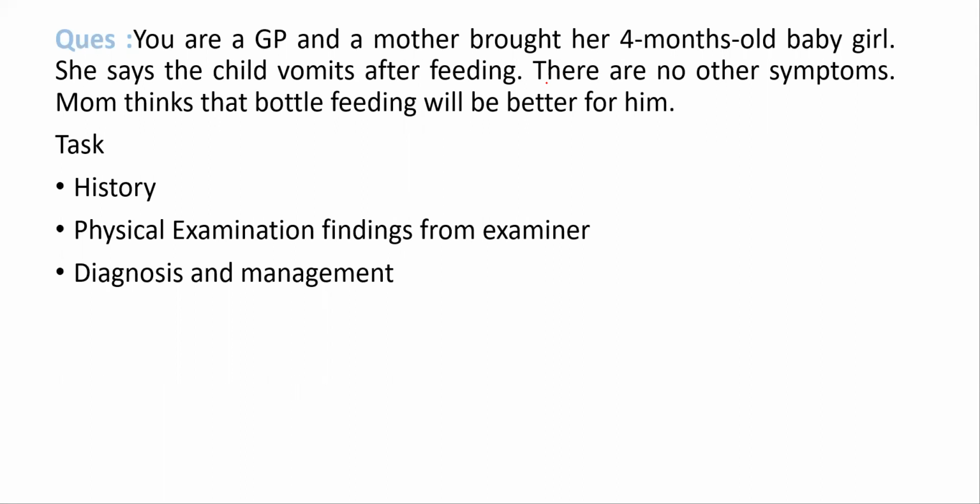If fever and vomiting, don't we have to think of the conditions which come with both, like intussusception, which has no fever? As I said, guys, you are making it more complicated in your head. I can understand. The case is very simple. When a child comes with fever and vomiting, we try to find out mostly the infectious cause of the fever and vomiting, which means our main focus will be on first asking the fever questions, vomiting questions, then finding out head to toe where the fever is coming from. If you do that, that's more than enough to pass the exam.